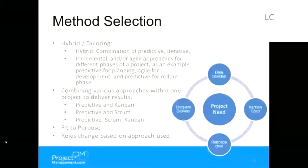I saw a comment here earlier about somebody saying that they were an infrastructure project and that it's hard to do agile. And that's a true statement, but there's some where Kanban fits very well. If you're doing some sort of hardware enhancement, a Windows upgrade, for example. Kanban, these PCs, this group of PCs bunched this way is in this stage. It's on the plan. People have been notified it's happening. We have technicians lined up to do the change. It's scheduled to here, whatever. And you can have multiple groups that each one gets pulled out of the icebox and put into a different spot to flow through. And that's where hybrid comes in. So we're combining concepts within Kanban, which actually isn't even a project management.